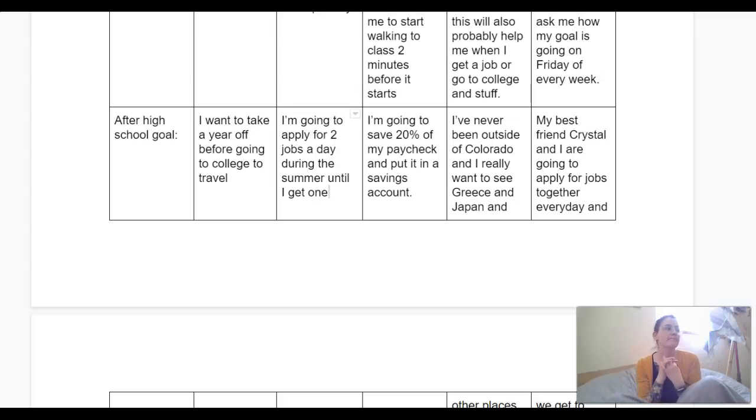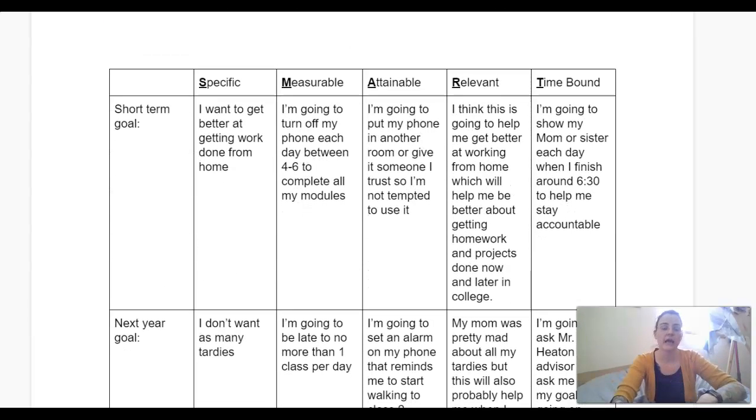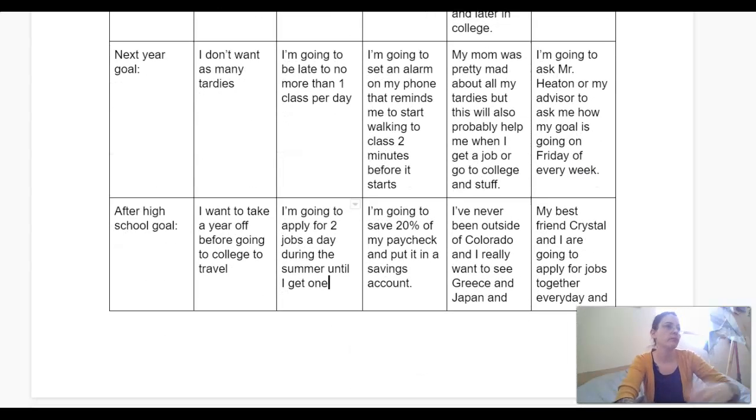All those are good goals. So whatever it is, like, man, once I'm out of high school, I'm gonna... that's what I want you to write down. So mine, if I was a student, is that I want to take a year off before going to college to travel. Now that I've made it specific, if I just said, oh, I want to travel, that's not super helpful. Instead: I want to use this specific time frame after high school, in between college, to explore multiple places. Be as specific as you can make it. There's no such thing as too specific. You can go into greater detail if you would like to.